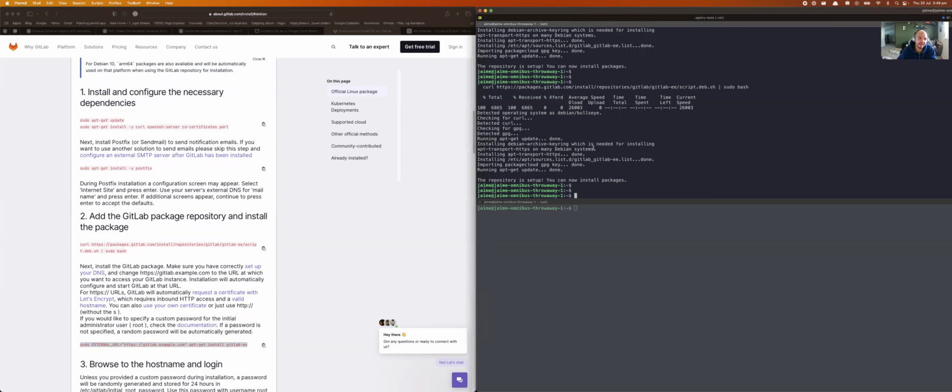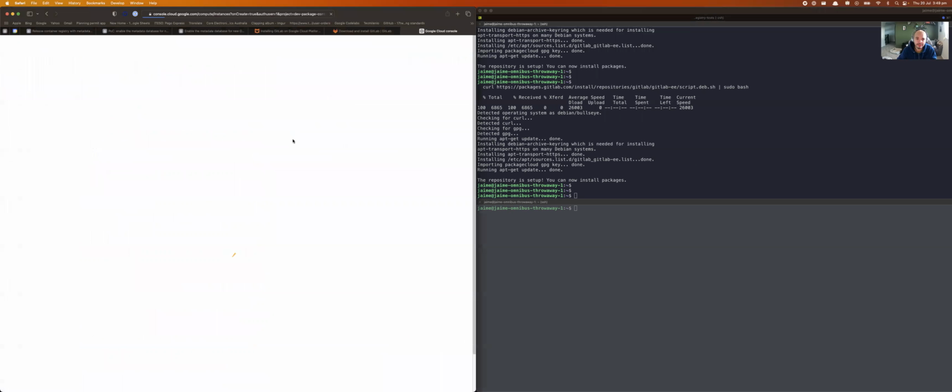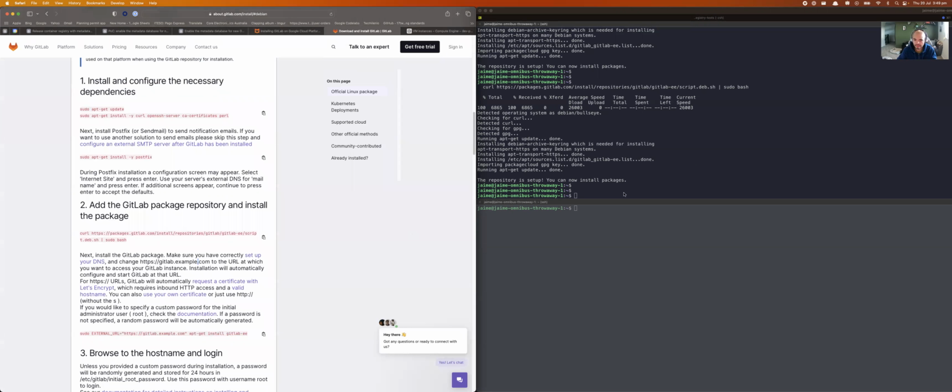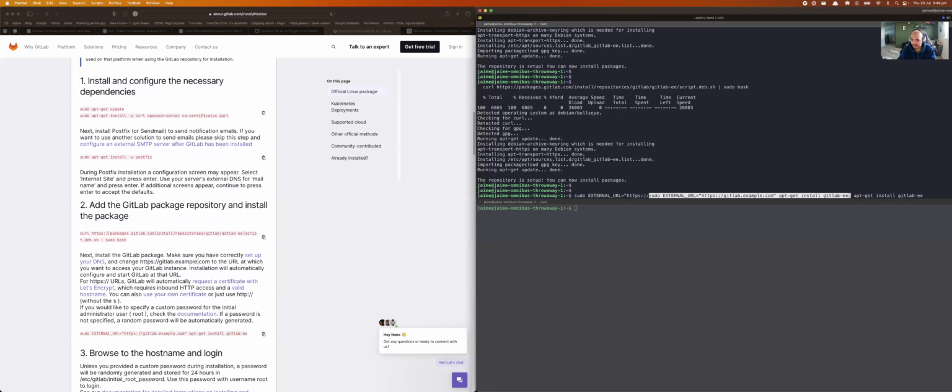Before we do that, I recommend either getting a domain name like specified here or getting the IP address of the instance where you're running. For me, I'm just going to be using the IP address for now, just because it's easy to test. I'm going to copy this IP, and then I'm going to run this command and change this to that. Whoop, that's not the one.